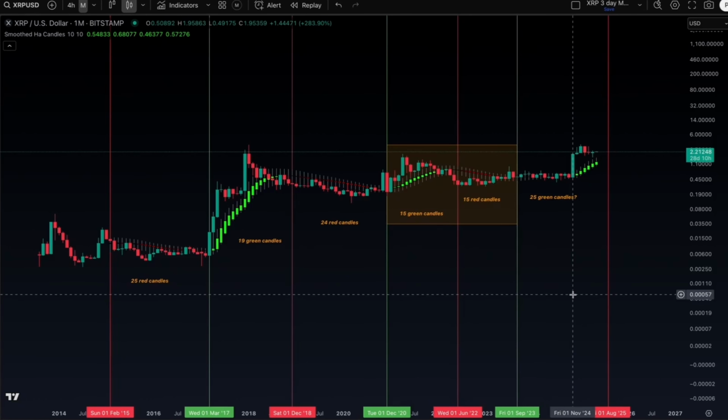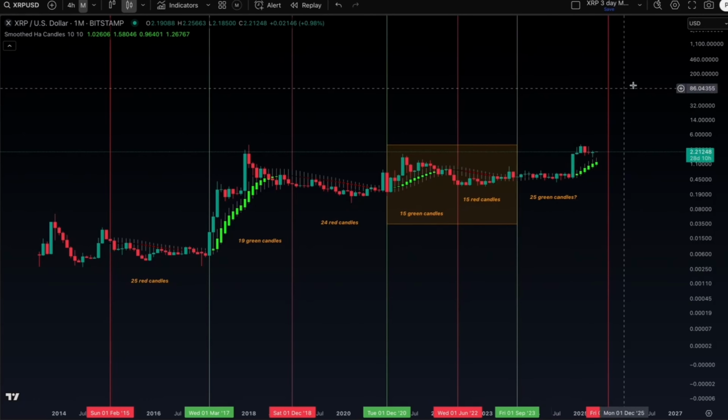And when we see this battle between buyers and sellers over an extended period of time, what that is going to imply is an expansion of some kind of form. And it's going to result in a victor coming out of that battle. Now, this might sound metaphorical here. However, what it is suggesting is that there is some kind of compression. There is a conclusion needed to be had. However, it's taking a long time for it to occur, and it's not clear who it might be. When that battle is decided, then it becomes very clear what comes after that.